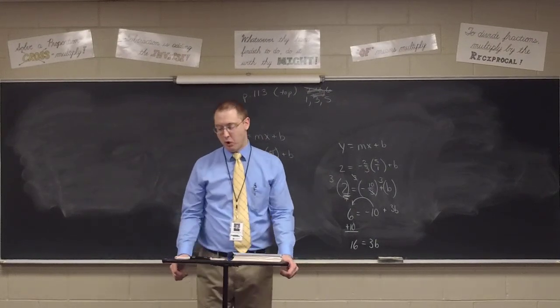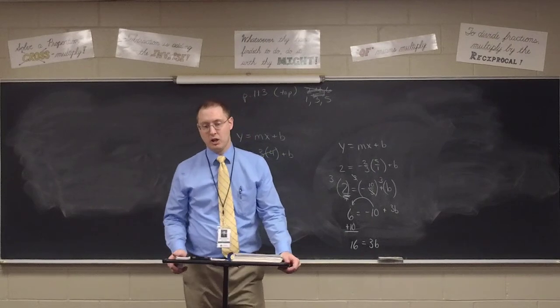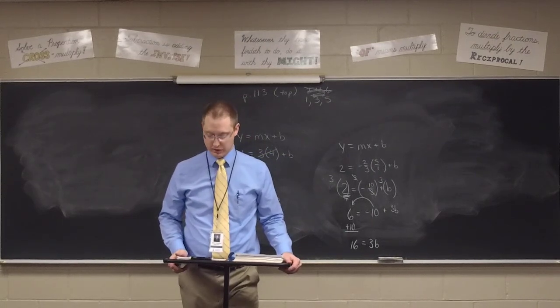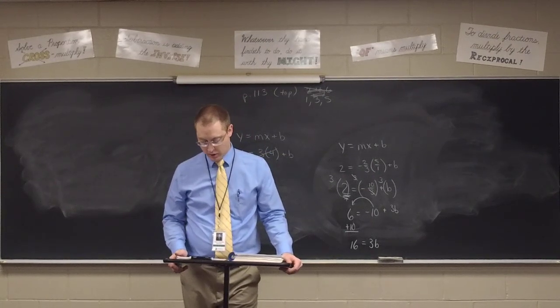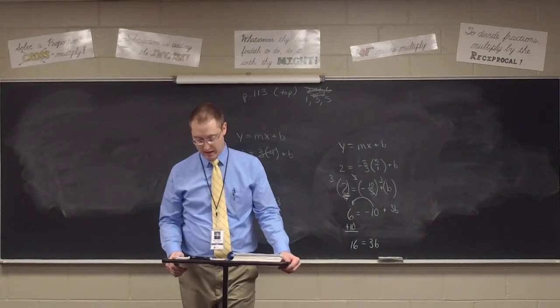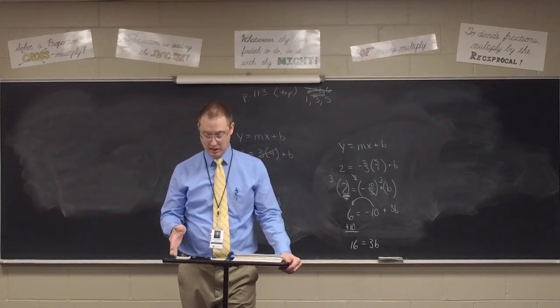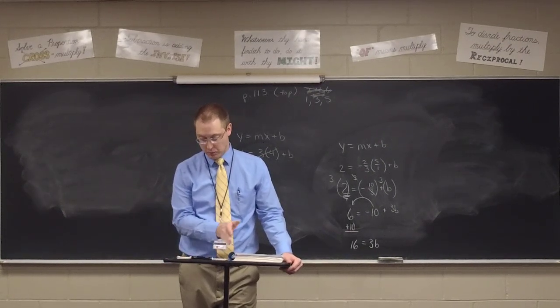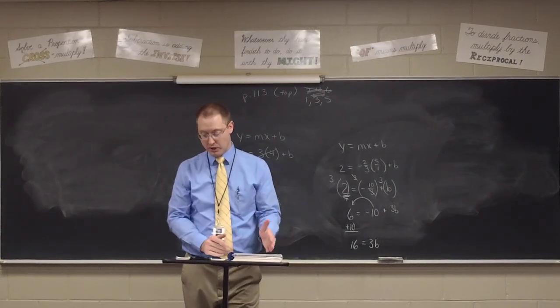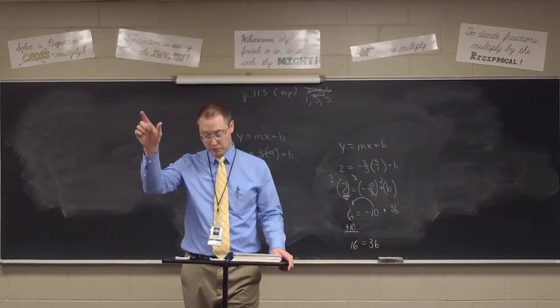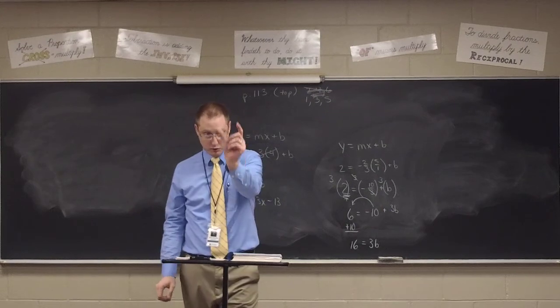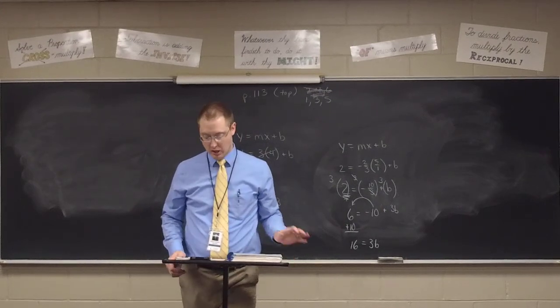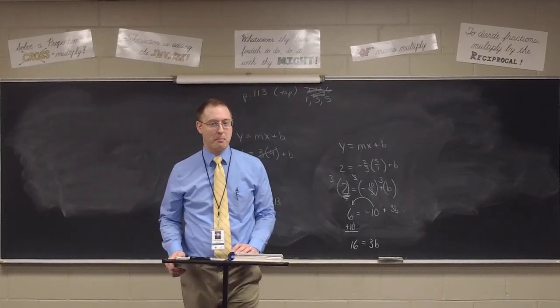And then 31, 33, 37 are not graphs. So again, 17, 19, 23, 24, 27, 28, 31, 33, 37. Where 23, 24 should be together on a graph, and 27, 28 should be together on a graph. There's your homework. We'll take a look at it Monday when we come back.